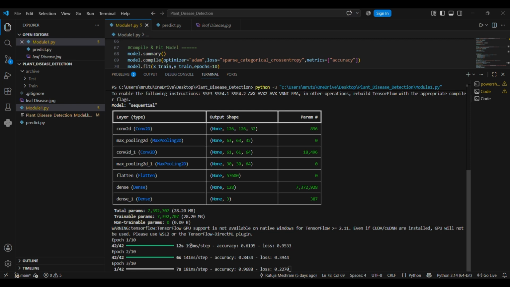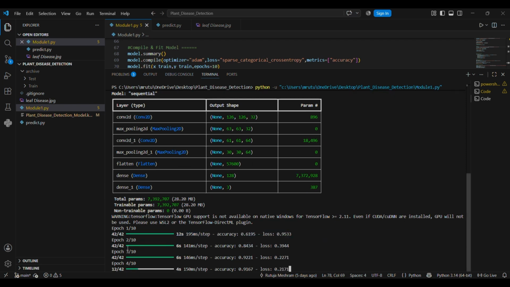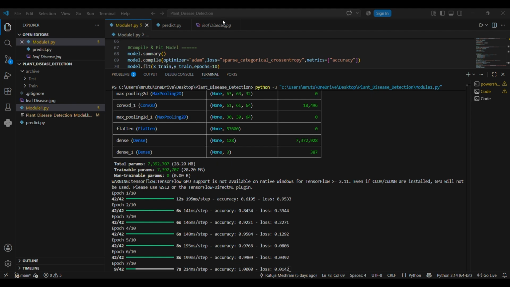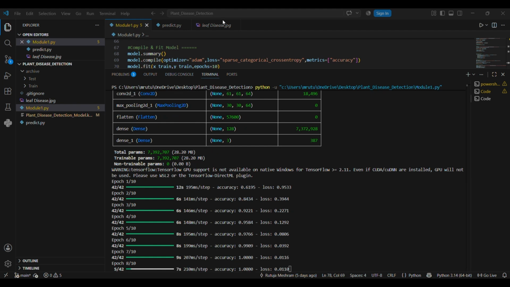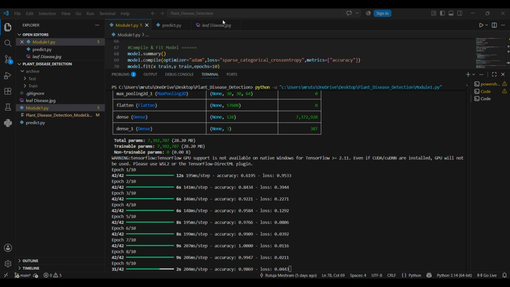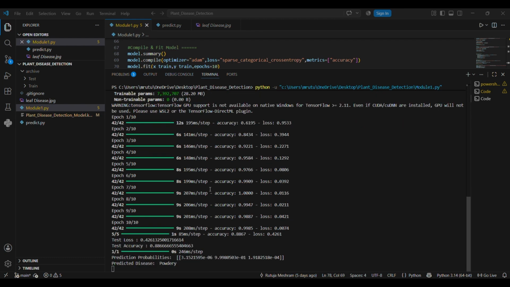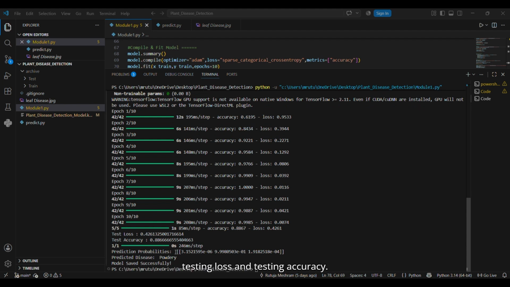So, after training, the model displays the testing loss and testing accuracy.